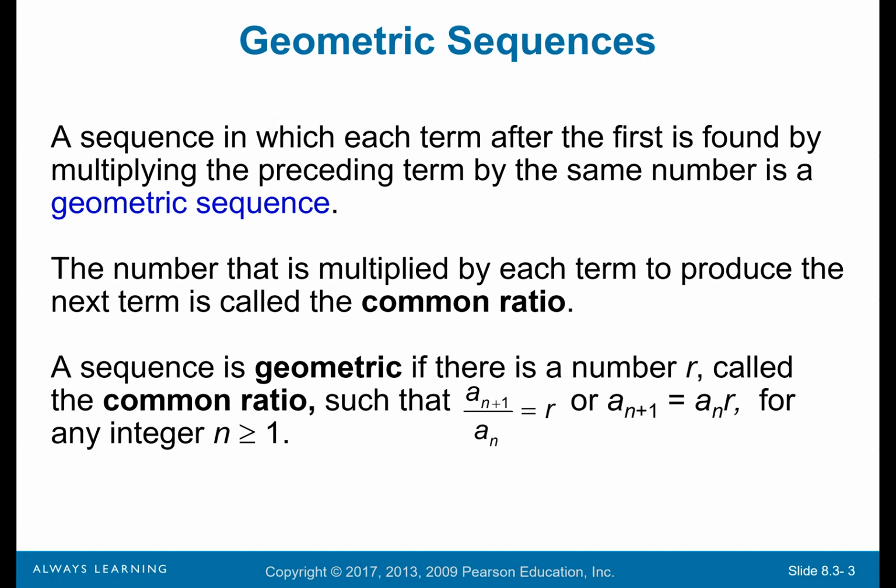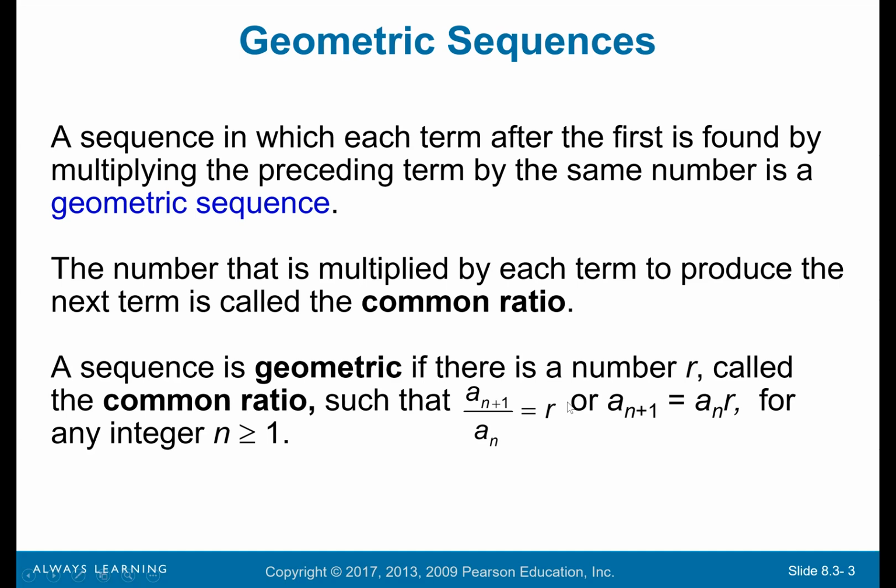And just like in an arithmetic sequence, we could take any term and subtract the preceding term. In a geometric sequence, we can take any term and divide by the preceding term to get the common ratio. And that's where the term ratio comes from, because remember, ratio is just a fancy word for fraction or divide. So a sequence is geometric if there exists a number r. We use d for the common difference; we're going to be using r for the common ratio, such that a sub n plus 1, which means the next term, divided by a sub n, which means this term. So taking any term divided by the term before it gives us r.